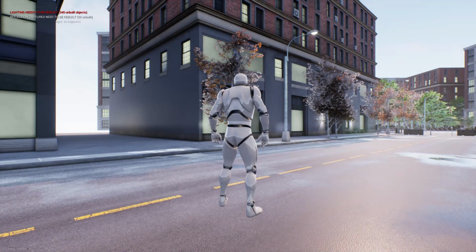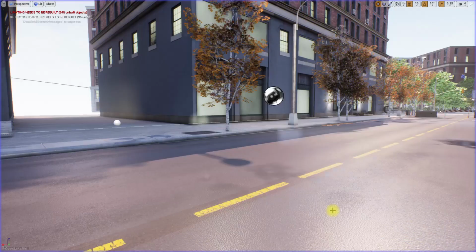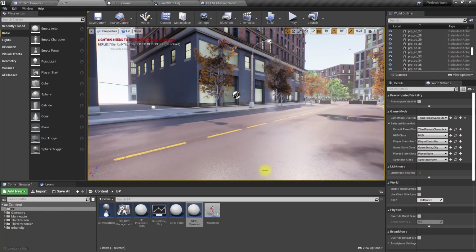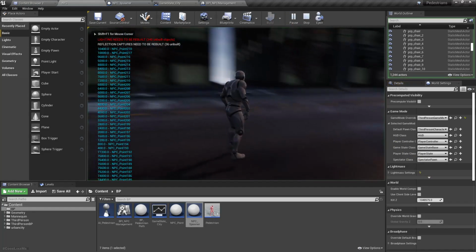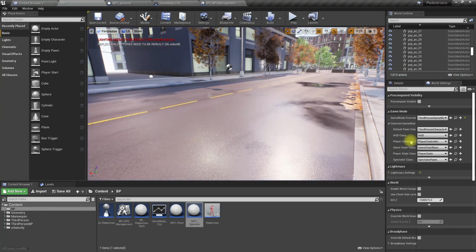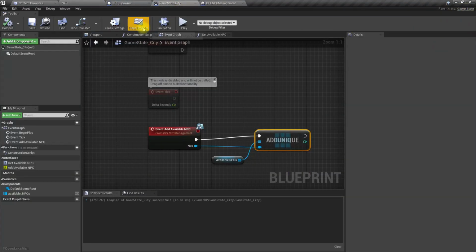Why can't I control? What is it? Because of this one. Let's try the previous one. Okay, looks like that's the issue. So alright, I think this is from parent class is game state.